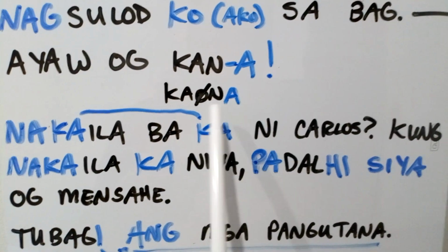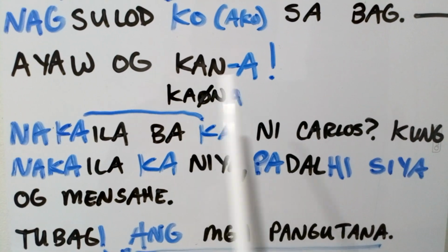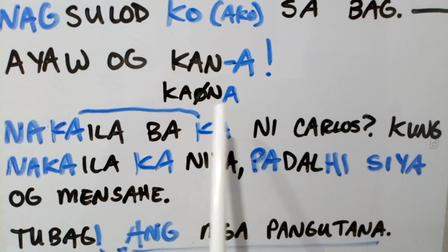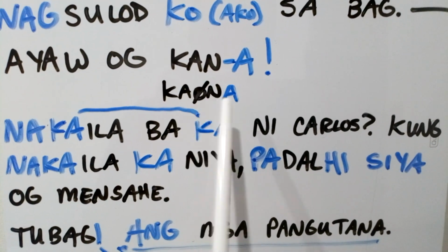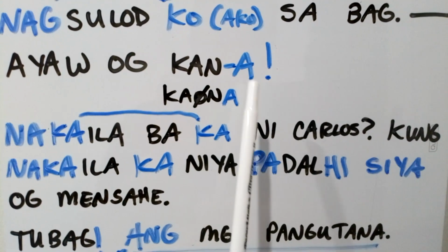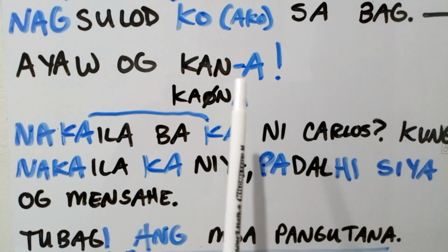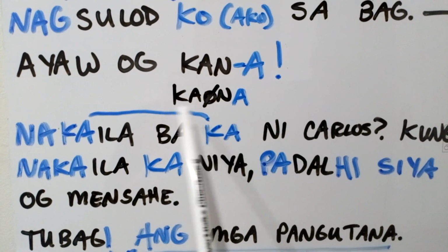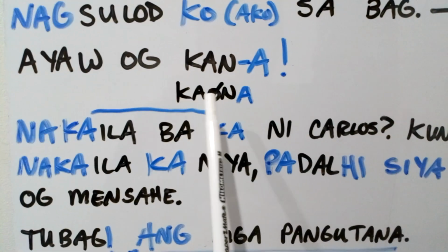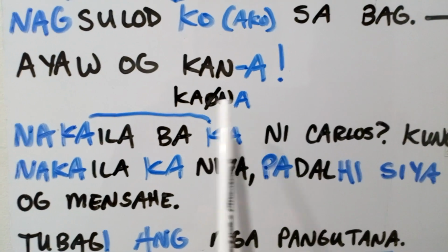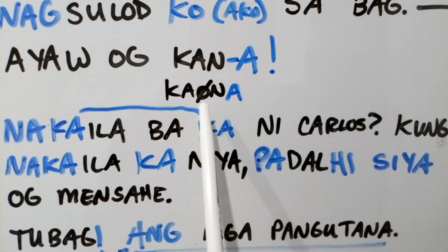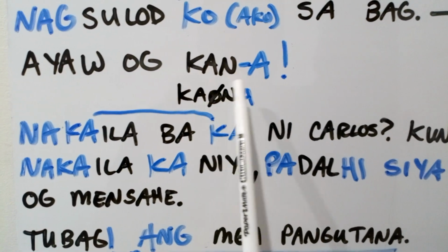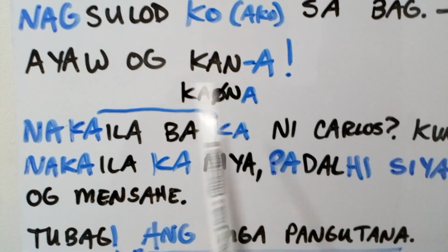That's just too many syllables, and we don't like that in Cebuano. We like to keep things in a conversational flow. Ayaw kan-a instead of saying ayaw kaon a. It's too many glottal stops. Kaon a. No, too many pauses. We just want something that's two syllables, right? Kan-a. And that's how we get that word. I guess a general rule of thumb is, if something like this is too hard to pronounce for a Cebuano speaker, chances are that verb will be using the morphological process of deletion to get pronounced in a much more conversational way.